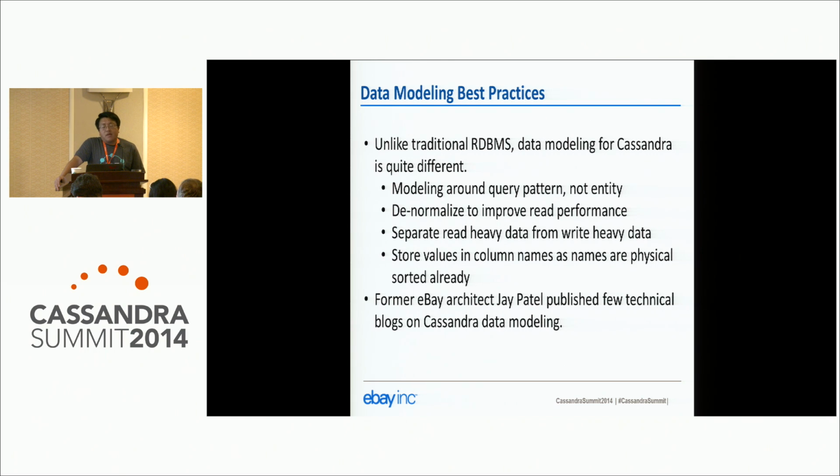On the data modeling side, I think most people already know this, because if you come from a relational database, it's very different, right? With a relational database, you model around the entity. In the NoSQL world, particularly Cassandra, you basically model around your query pattern. How do I want to access data? Then I design the data model in reverse to satisfy the query. One of the basic rules is that you probably need one column family per query.